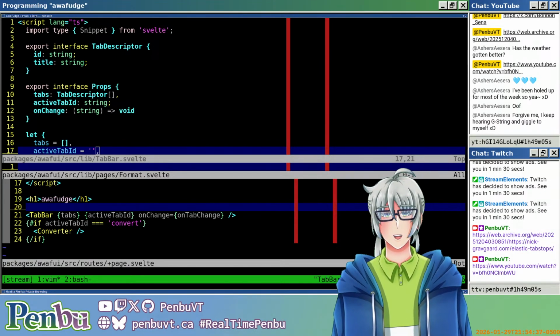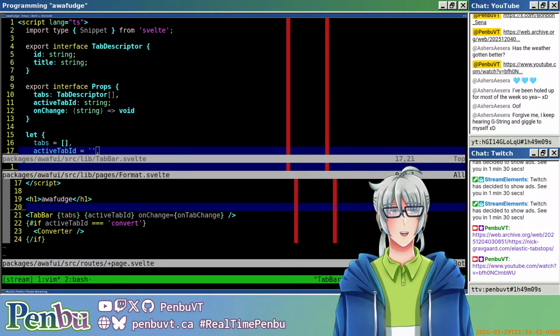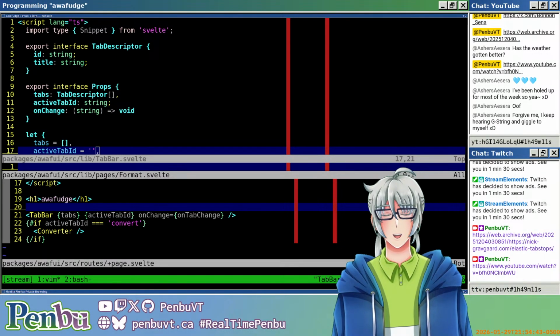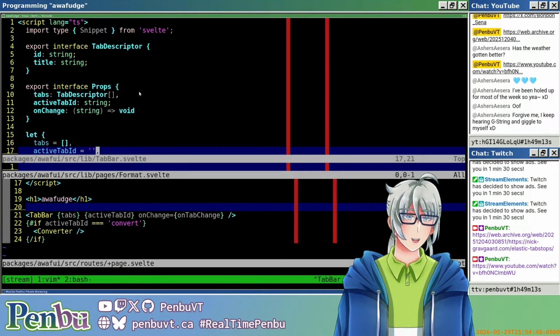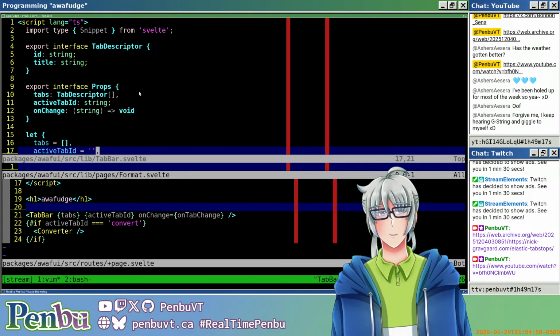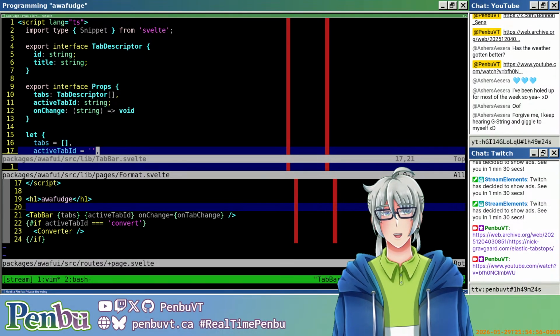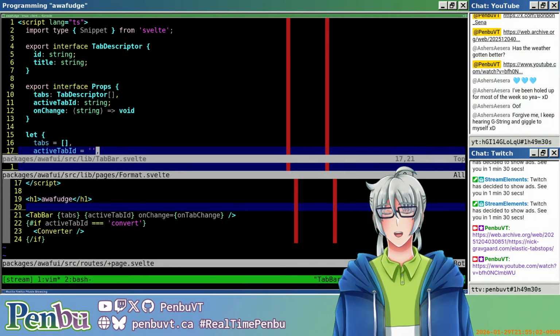Forgive me, I keep hearing G-string and giggling myself. Well, understandable. I'm sure many jokes have been made on the topic. What else do I have on me? Yeah, so I got valve oil for that, just because it was sticking when I first got it, but now it isn't sticking, so I haven't put the valve oil on. But if it ever starts sticking again, I might consider that.